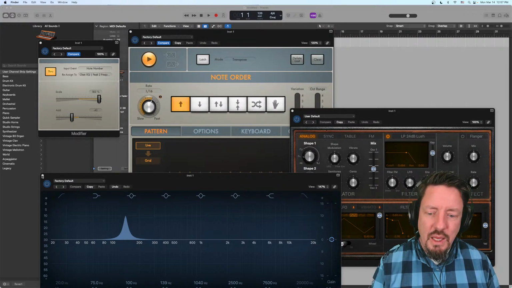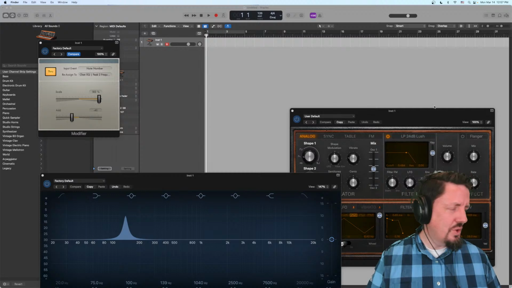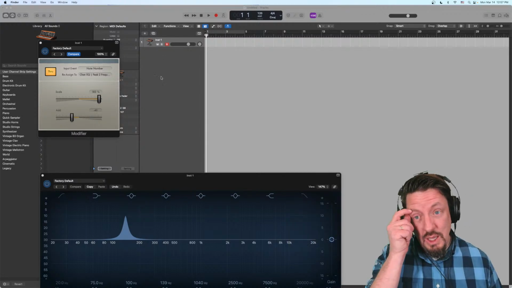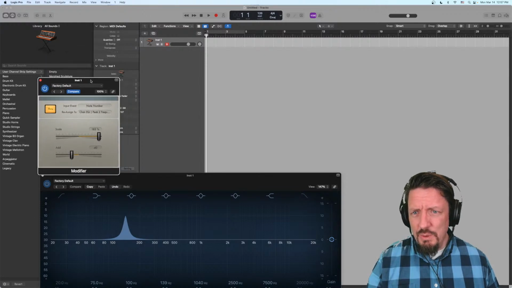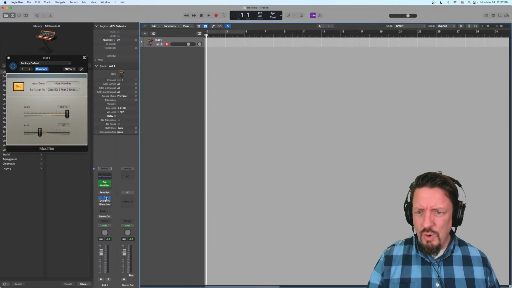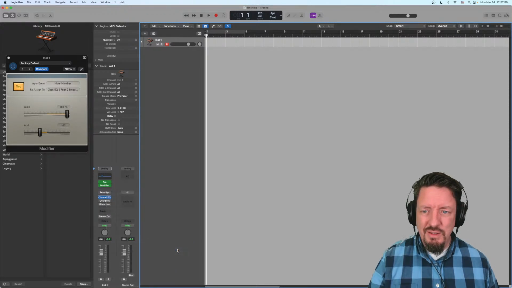So the question from Ellie Winter is, how do you note track with sidechain? That's a good question. I will show you one of the ways to do that right now. So I'm going to turn off the Retro Synth. I'm going to load in here a compressor.